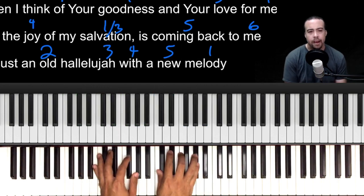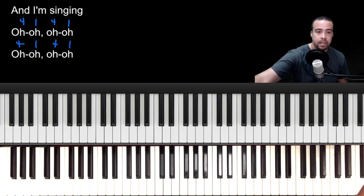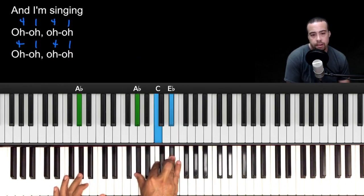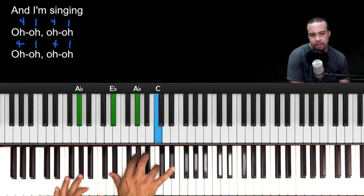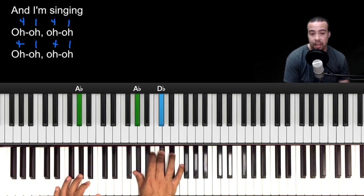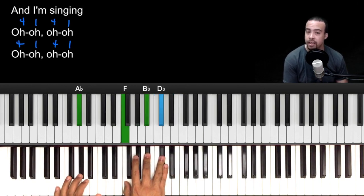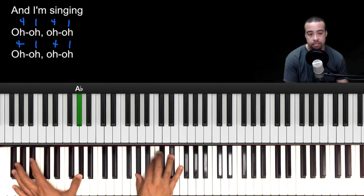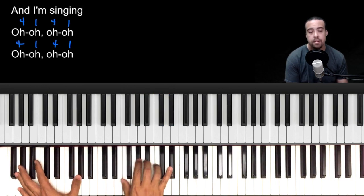It's syncopated that way. That's like the entire song — you've gotten through about 85% of it. The other part is the 'oh, oh, oh, oh' sung over and over. You can either do the 4, or if you want to add that B-flat in there you can do that. Or a combination: do the regular 1 first — A-flat, D-flat, F — then A-flat, C, E-flat, and on the second time F, B-flat, D-flat, then E-flat, A-flat, C. Your left hand stays on the 1.